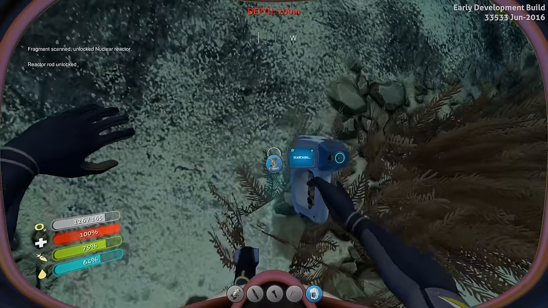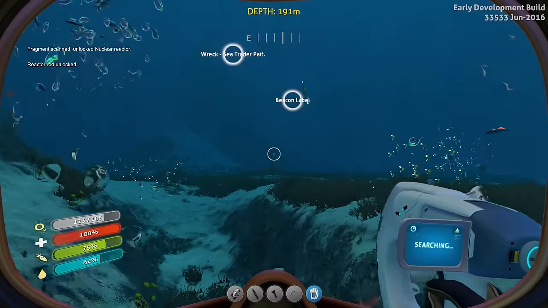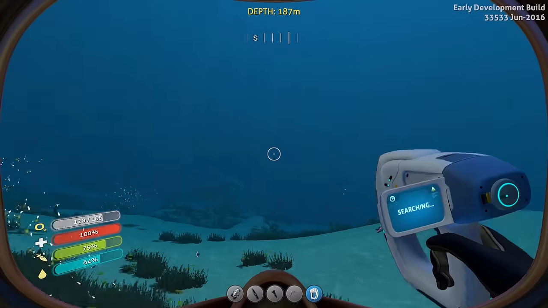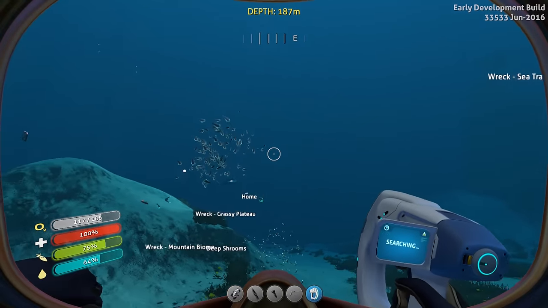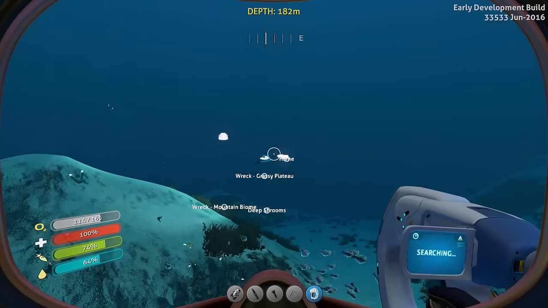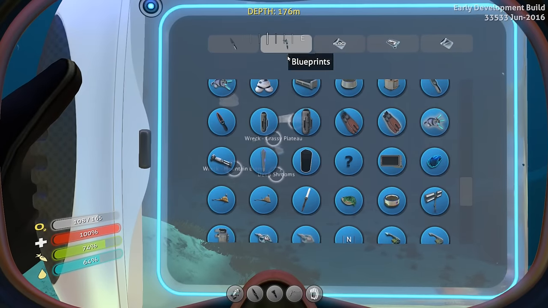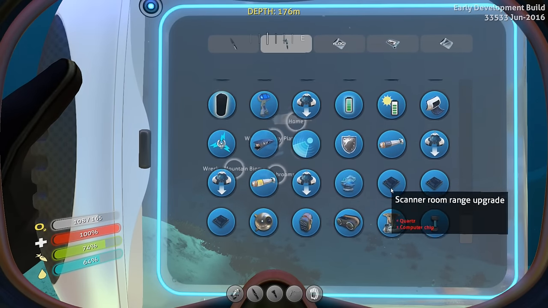We're down at 200 meters. Yes! New blueprint acquired. Oh, where's my sea moth? Shit. There. New blueprint acquired. So we unlocked a couple of blueprints now, so let's look. We unlocked... go all the way down.